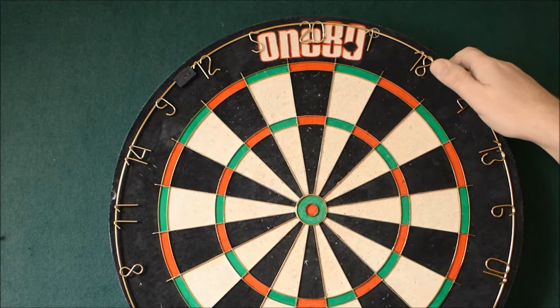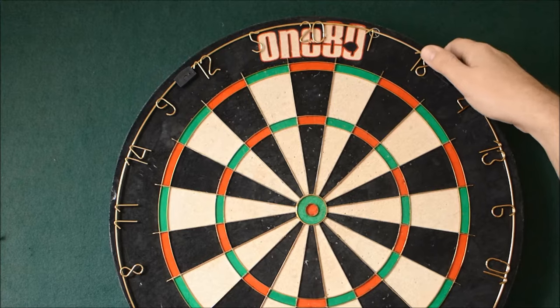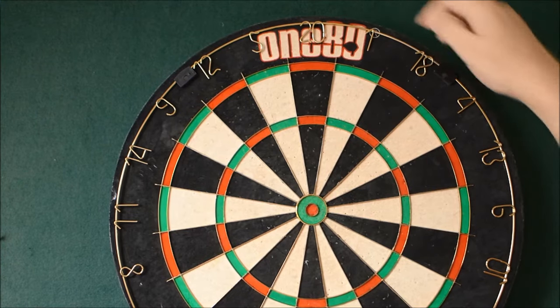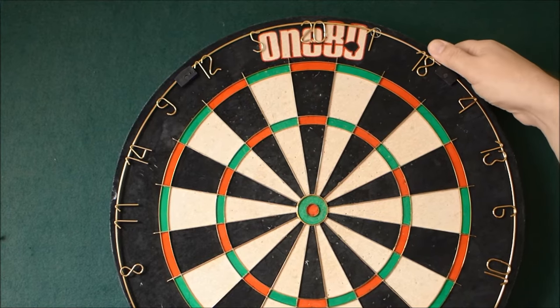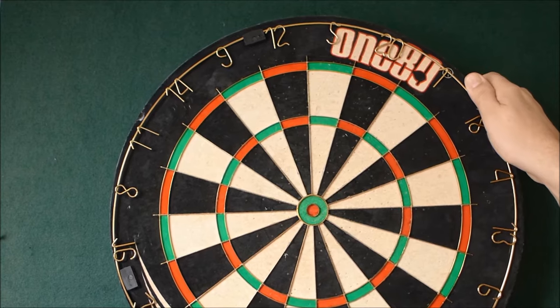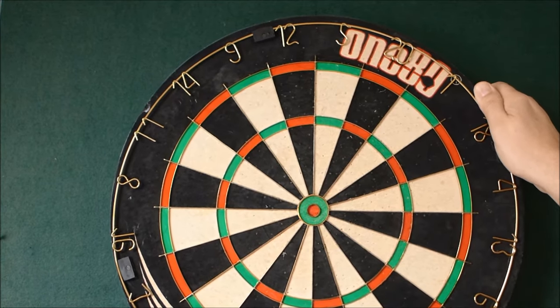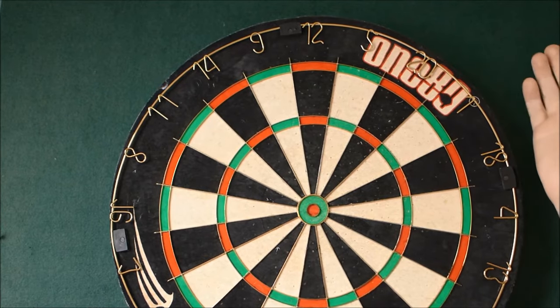So once the board is set up, you can see it's lined up with the 20 segment, and when you need to rotate the board, it's just a case of turning the board and then you wait until it clicks into place, and that's it, it's clicked into place there.